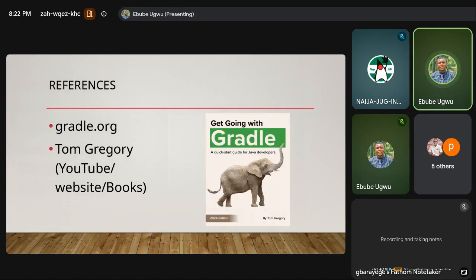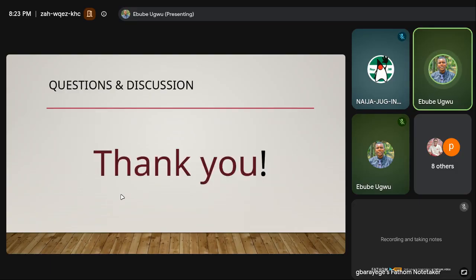Then one of the best resources is this guy from Gregory. He has a YouTube channel and a course on Gradle that you have to take once, and he has a very small free ebook, which is on this website. This guy is just dedicated to Gradle and Java. So I think that'll be all. If you have any questions or comments, I'm sure I made a mistake somewhere along the line.